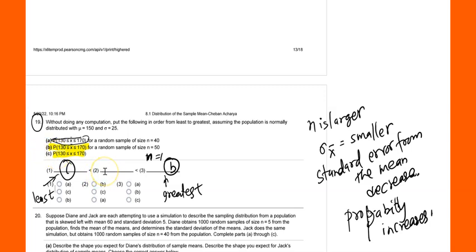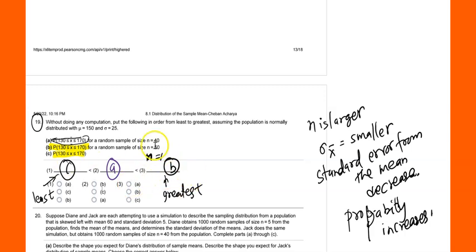For the middle, of course, B is in the middle. Oh, sorry, not B. A is in the middle, because I already have B here. A has a size of 40. Therefore, you see that since B has size 50, this probability is more. Therefore, we put B as the greatest one. Or we can find the probability using a calculator and see which one is larger. But that's what the order is going to be.